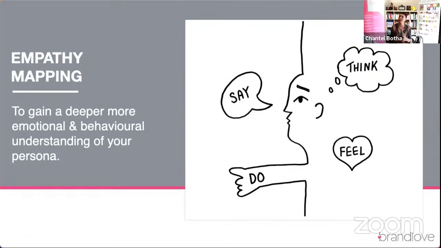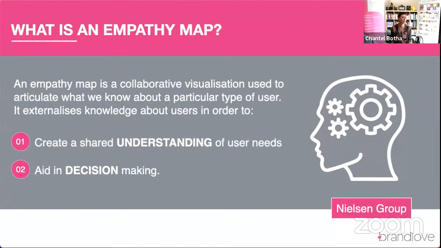So here we want to get just a deeper understanding around the behavior. All right. So if you look at what is someone saying, what are they doing, what are they feeling, and what are they thinking? And I might tell a little story here. Let me just see what content we've got. And yeah, so let's just look at what is an empathy map.